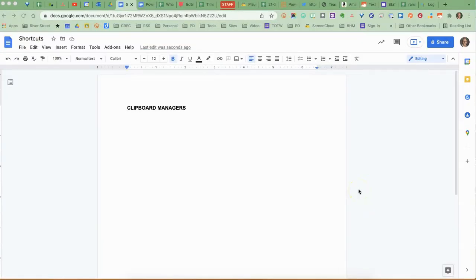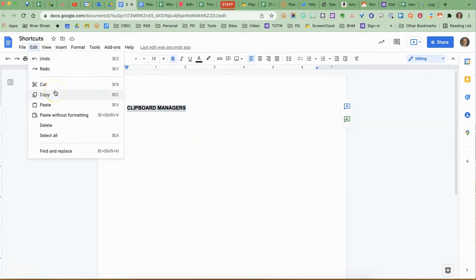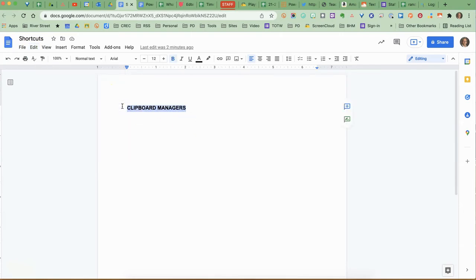The second tool we want to talk about today is a Clipboard Manager. Now, we all know what a clipboard does on our computer. It allows us to copy text in one place and paste it in another. So I could select Clipboard Managers. I could copy it by pulling down the Edit menu and choosing Copy here. Or I could hit the Command-C command, and that would allow me to copy it as well. So I'll copy it. Then I select a new place, and I can again use the Edit menu or hit Command-V to paste it. That's what a clipboard does. It lets us copy text from one place, put it in a new place.